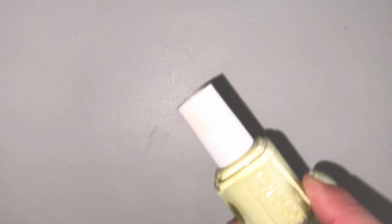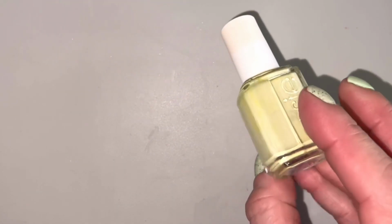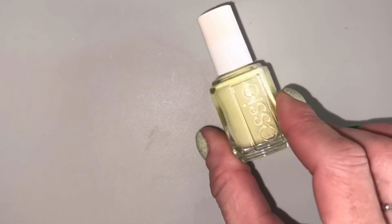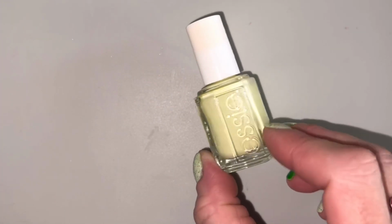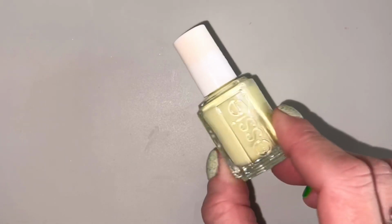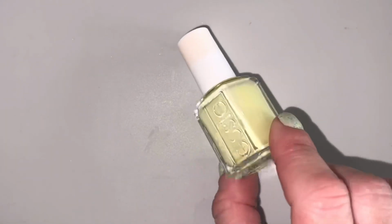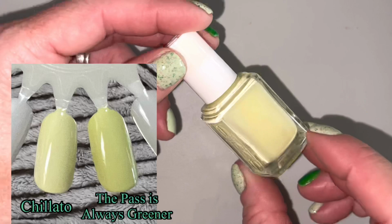All right, one kind of in between yellowy green here. That's pretty. This is an oldie. Everybody knows it. This is Gelato, Essie's Gelato. At some point I'm going to have to see if I can compare it to one of my new OPIs. I think it's The Past is Always Greener, which I think is really close to it. So maybe if I get a chance, I'll insert that here because we talked about that when we hauled that OPI one.